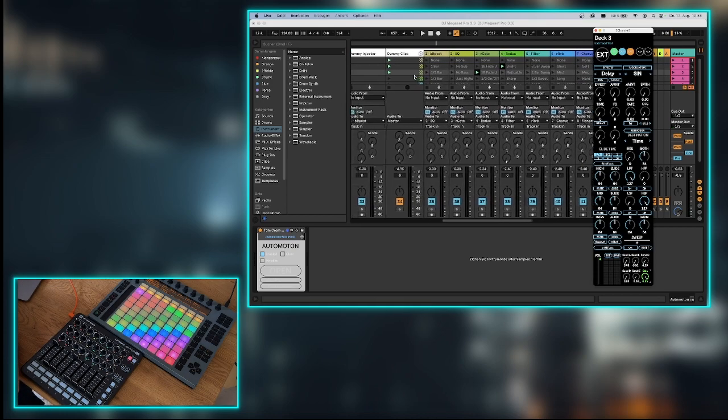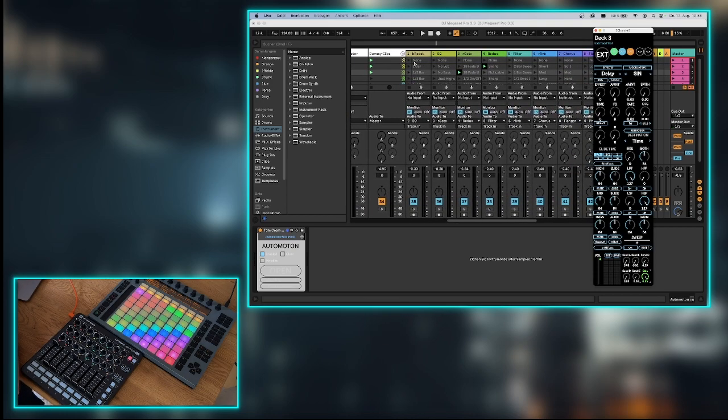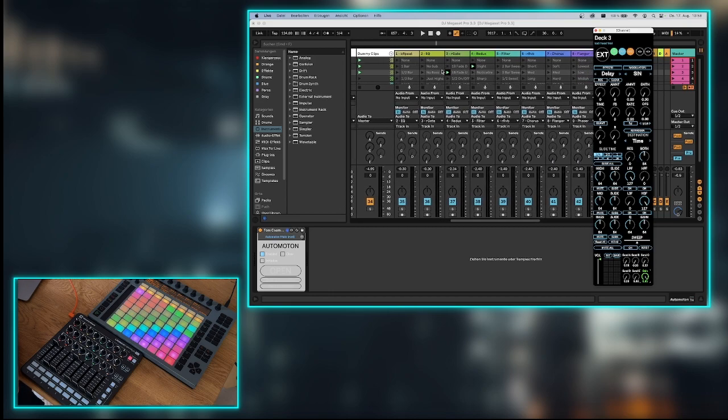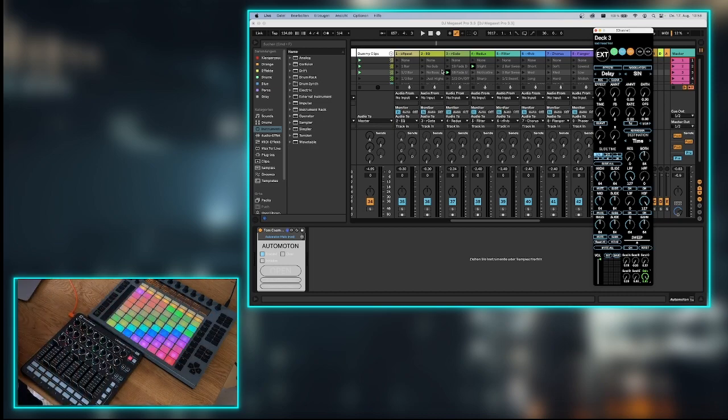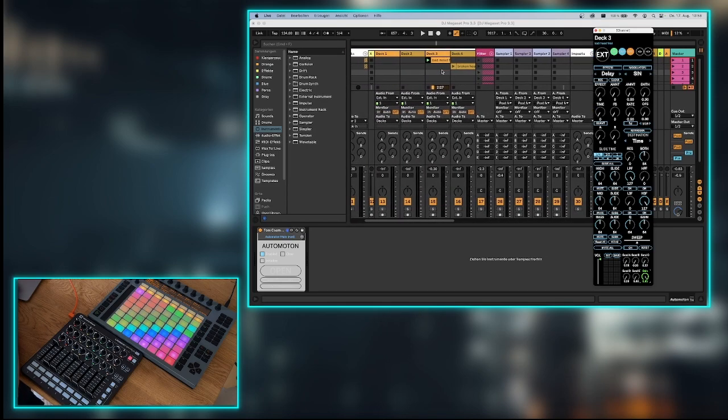What I noticed is when I want to put all the dummy clips to none at the same time, I could of course click the scene button on Push for the upper scene, but what will happen is it will immediately trigger the first tune on deck 3, because this is also the first scene.